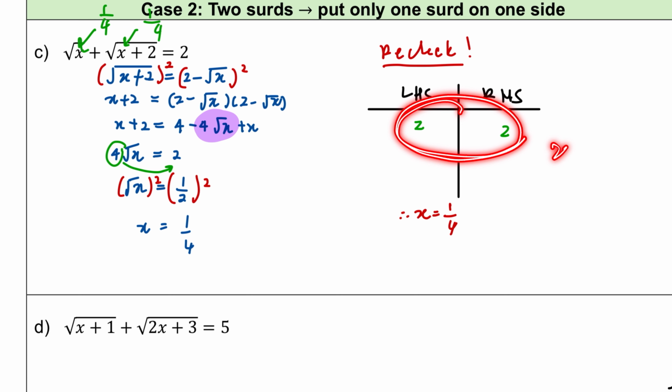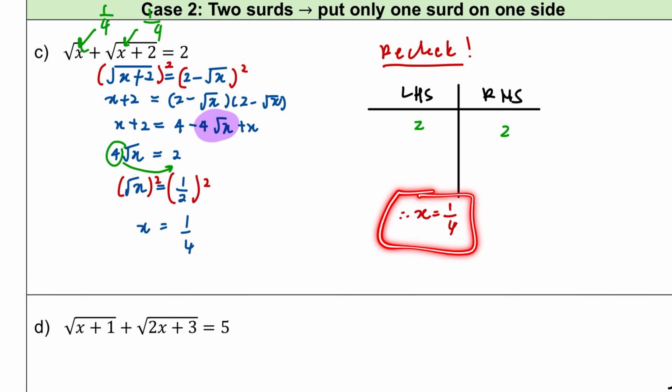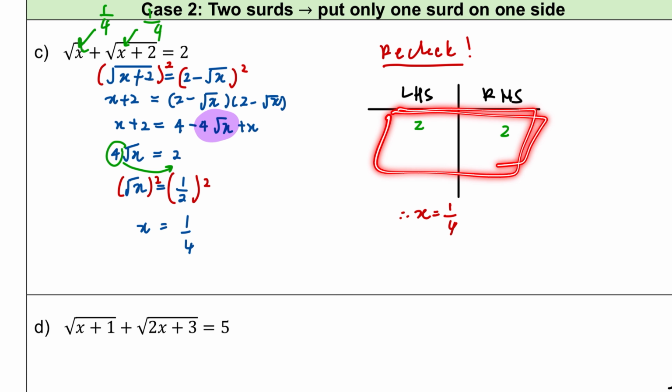Tapi kita tak buat X equal to 2. Bukan X yang equal to 2. Okay, kita nak pakai nilai yang menghasilkan 2 ni. Inilah nilai dia. Okay, X equal to 1/4 menghasilkan this value. So, jawapan kita adalah X equal to 1/4. Okay, alright, jangan confuse dekat sini. Ini kita nak tengok nilai dia sama atau tak sahaja.